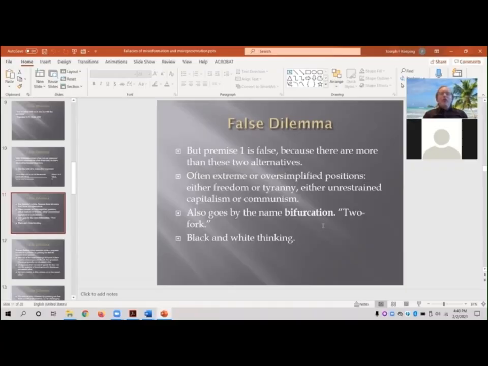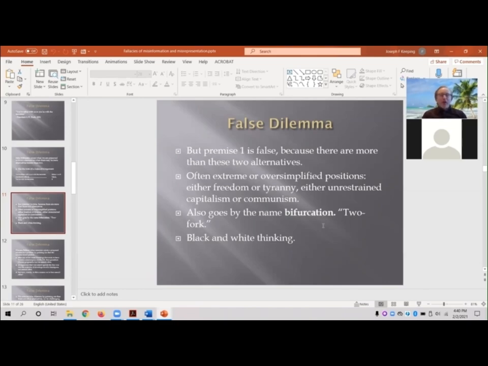But if you're doing this as part of an assignment, like for example, let's say there's a false dilemma in your homework for next week, you need to do more than just say there's more than these two alternatives. You need to give a third alternative. You need to give at least one more alternative. Okay, so it's not adequate just to say there's more alternatives. Give an example of one.